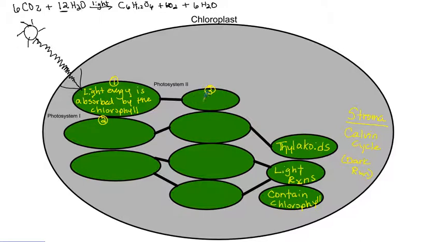Okay, so the first part of step 2, we're going to use a little bit of our energy from the chlorophyll to make ATP. Now, we're going to use a little bit of the light energy to also come over here to this part where it says photosystem 1, and we're going to use some of that energy. Energy is used. And we're going to split 12 water molecules.